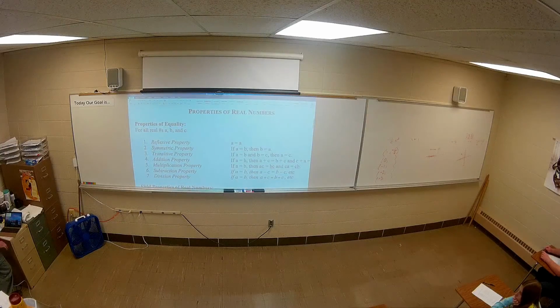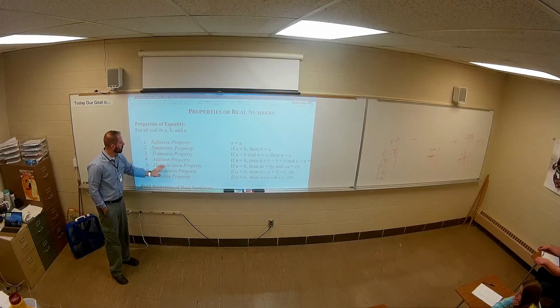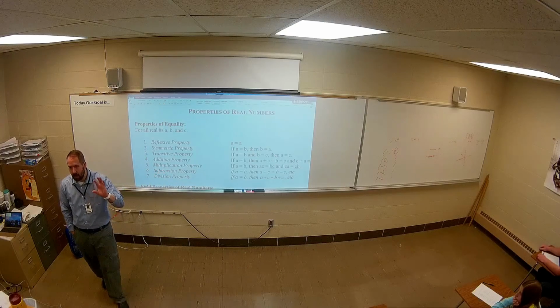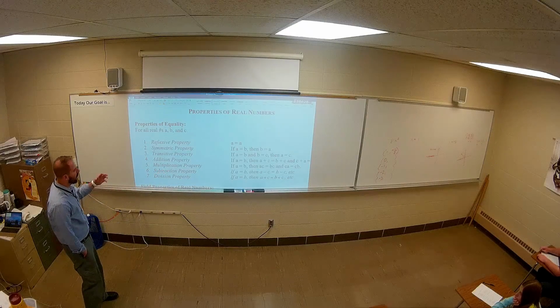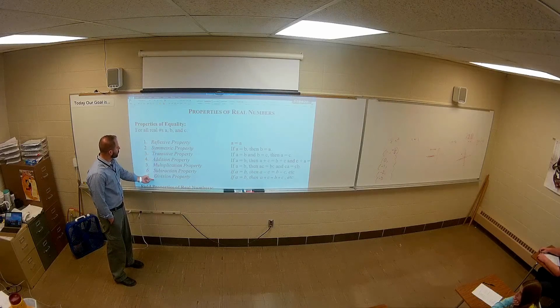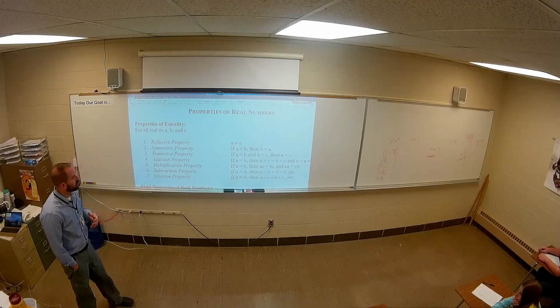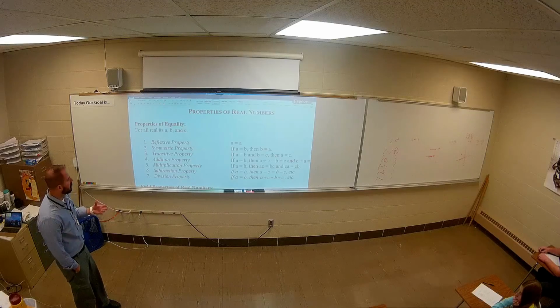All right, so first and foremost, on this, what most people do is highlight these. These are the main ones we use when you have an equation. So we have 3x plus 1 equals 5, and you need to solve. These are the main properties that we use, right? We use a lot of the addition property of equality, multiplication, subtraction, division. But what we learned yesterday is those extra few properties, the ones at the very bottom.